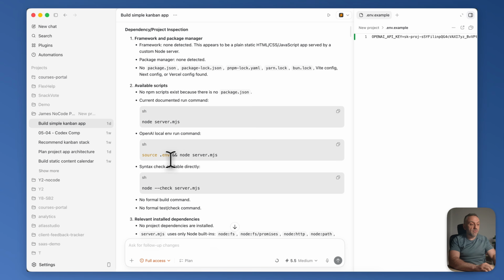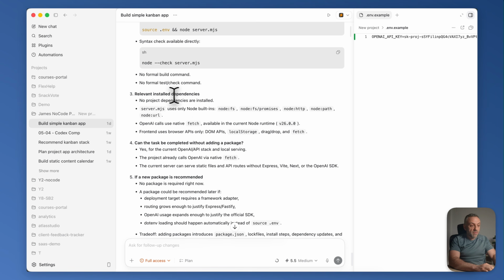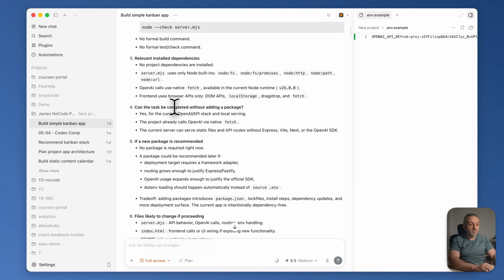OpenAI local env run command. So we have this relevant install dependencies. So we do have some basic node built-ins. All of these OpenAI calls use native fetch. Okay, so it's native. It's not using the OpenAI SDK, which would have been a dependency. Can the task be completed without adding a package? Yes, for the current OpenAI API stack and local serving, the project already calls OpenAI via native fetch.